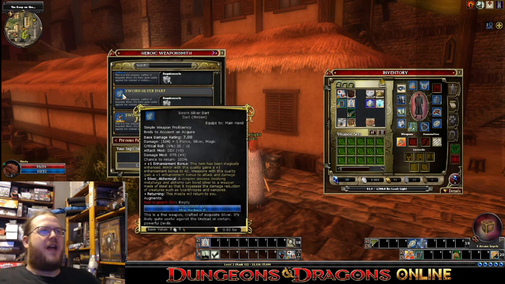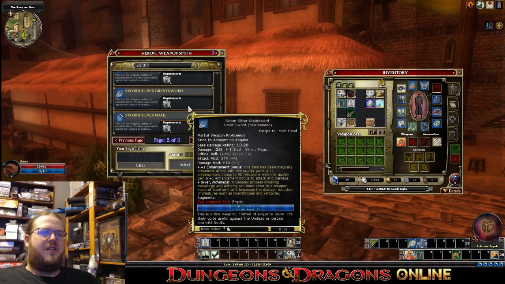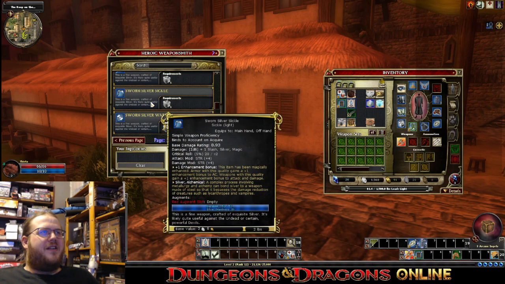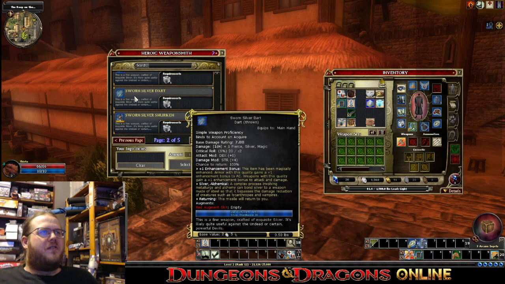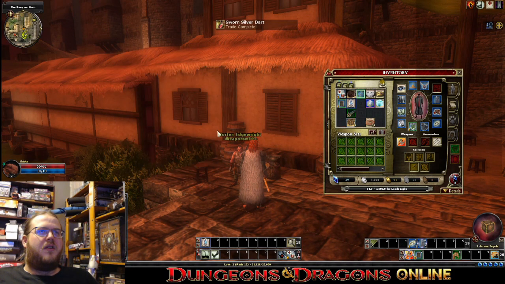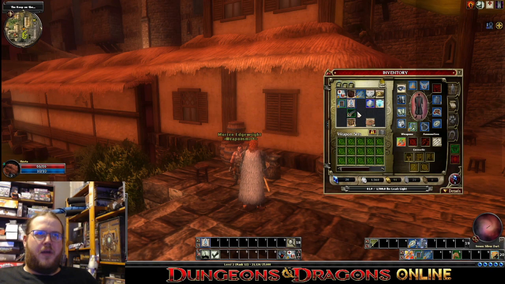So even though I don't really care about anything here except for what I can grab, we'll pick the dart. The sworn silver dart. All of the throwing weapons he sells are returning. So I will purchase this one dart, trading in my ingot, and now I have a ranged weapon, which I'm never going to use in combat.